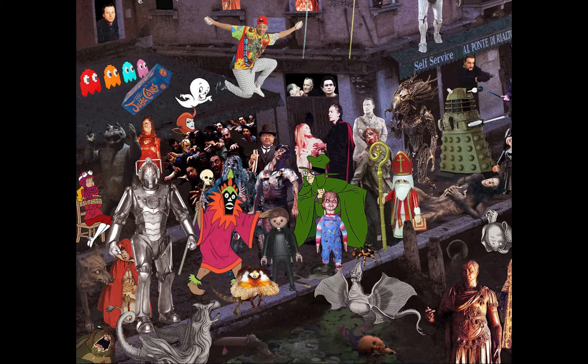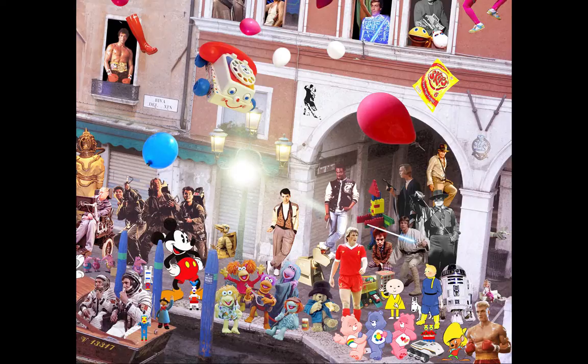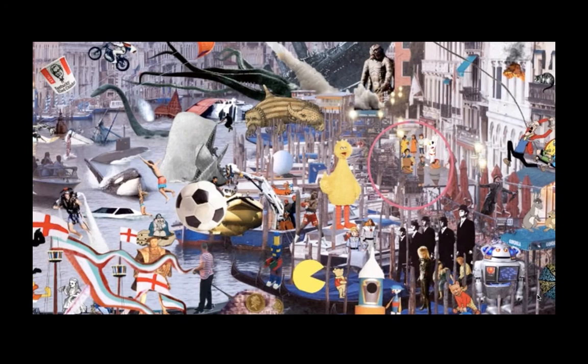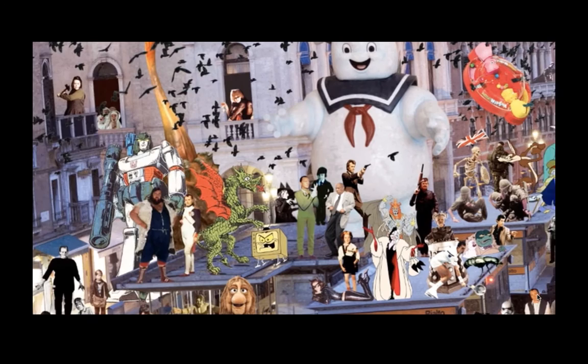With the first image I made, The Great Battle, they were very much about just looking at my memory and thinking of my own nostalgic memory of all the things that I thought were good and all the things that I thought were bad, be it high or low culture. So obviously Hitler was bad. Obviously Darth Vader's bad. So in this picture, all the bad elements are on the left side and all the good elements are on the right. Obviously, we think of Luke Skywalker as being good, but maybe that's slightly more complex. But basically, Knight Rider, Michael Knight, we think of him as being good.